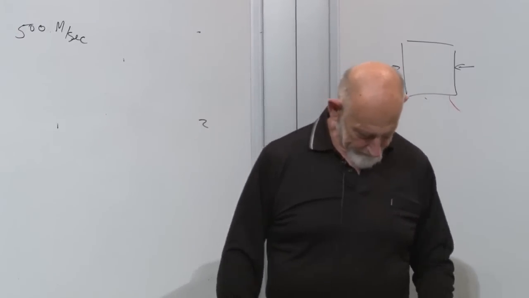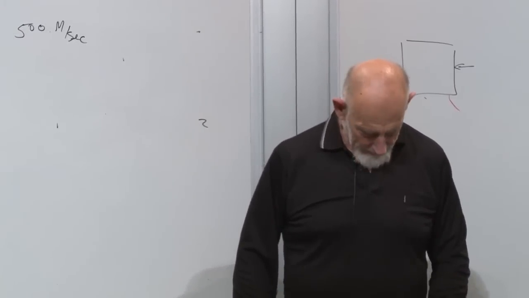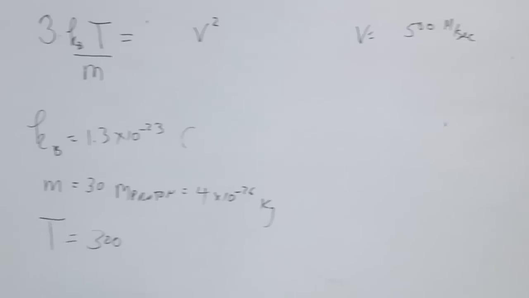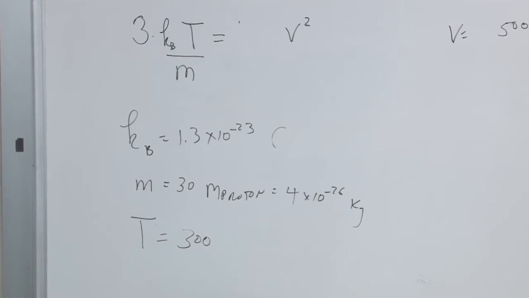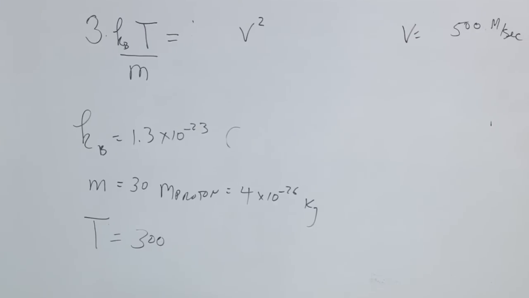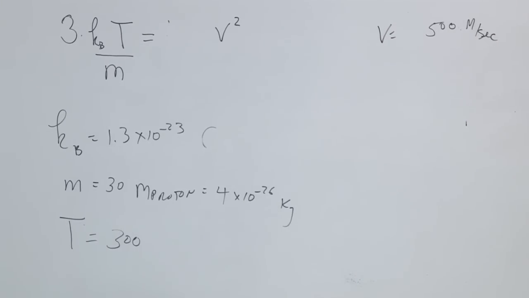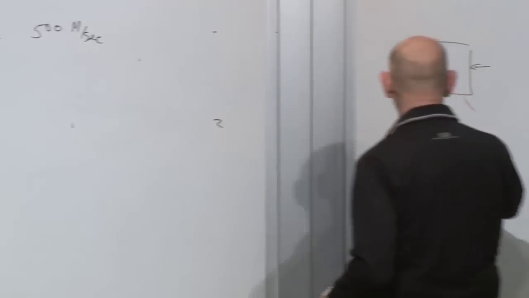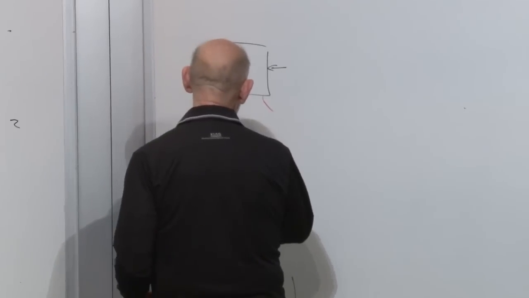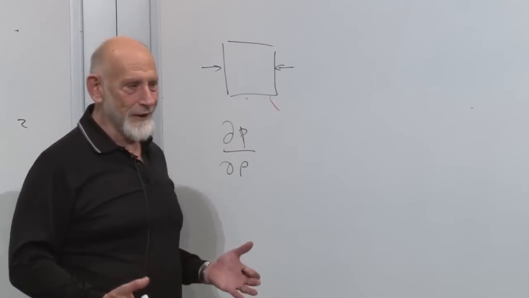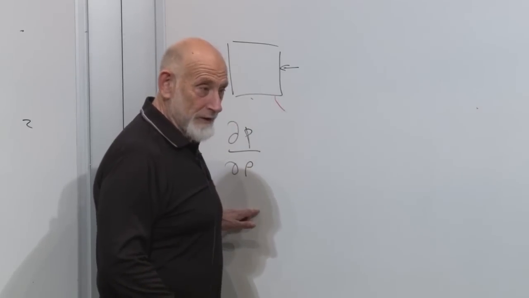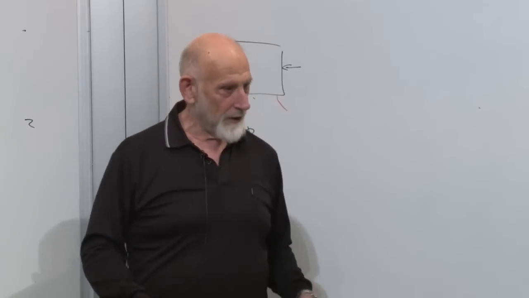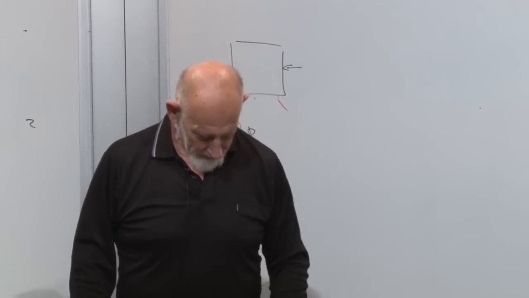I suppose this... I don't know who the first one to actually do this calculation was. Actually sit down and say, what is the speed of sound given the atomic weight of nitrogen, given Boltzmann's constant? And of course, to use dP by d rho, all I had to do was to measure the pressure as a function of density. So they didn't have to do anything fancy. But I'm not sure who was the first one to realize that it was basically the velocity of a molecule.